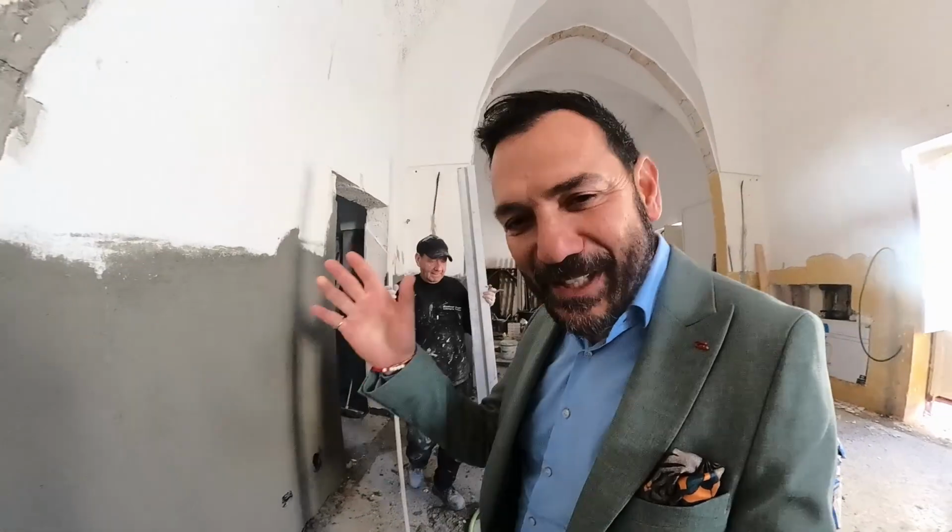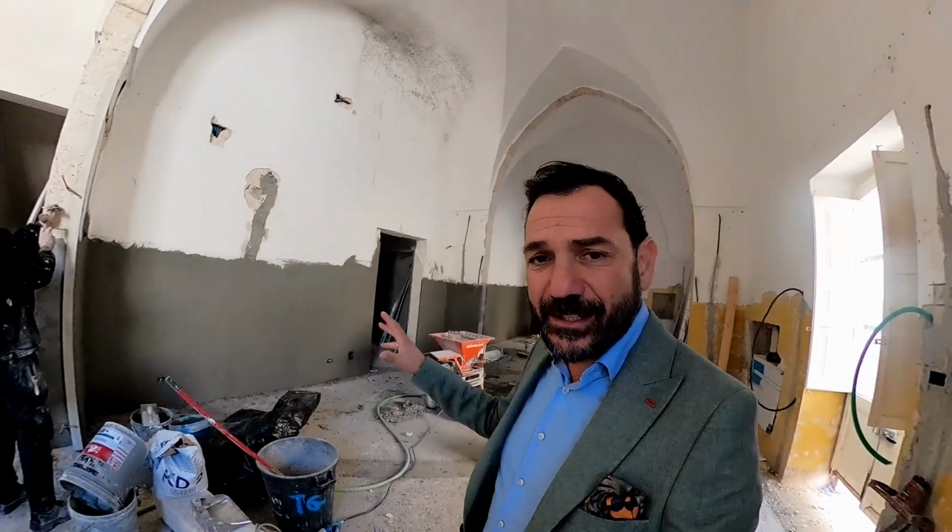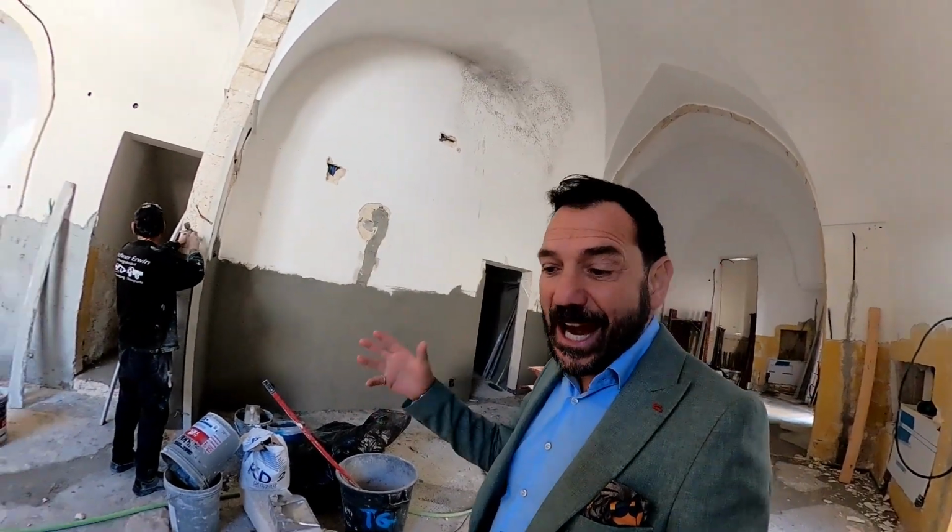So the process continues. Once this dries, and you see we've got the lines in there making the wall absolutely straight. After this dries, it gets sanded down, and then 2 coats of the fine dehumidifying plaster get applied over the top. So an incredible amount of work needs to happen in order to guarantee a really dry environment.